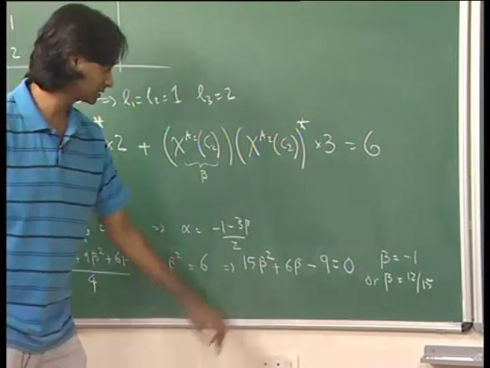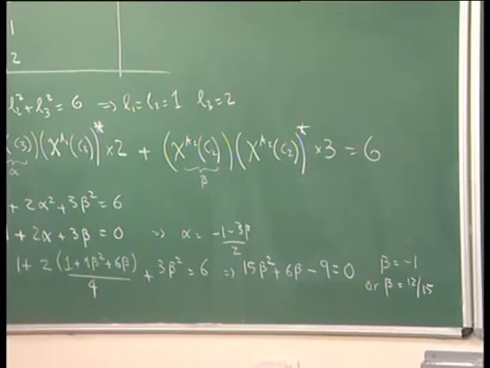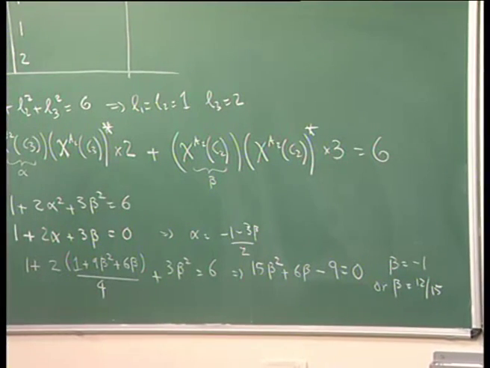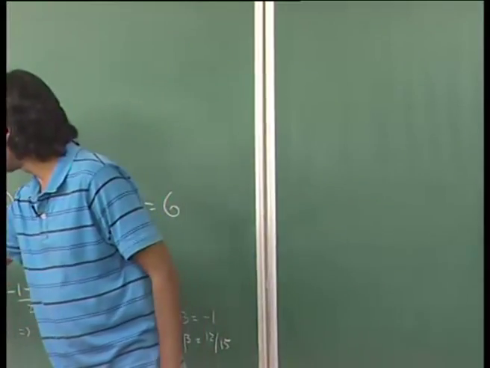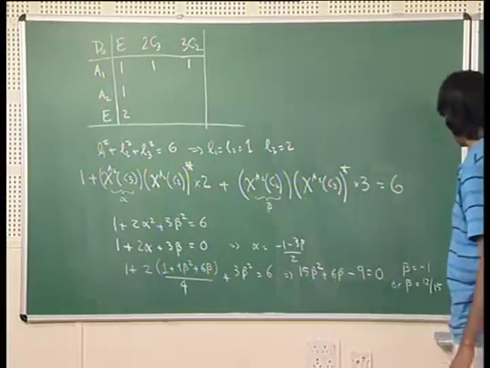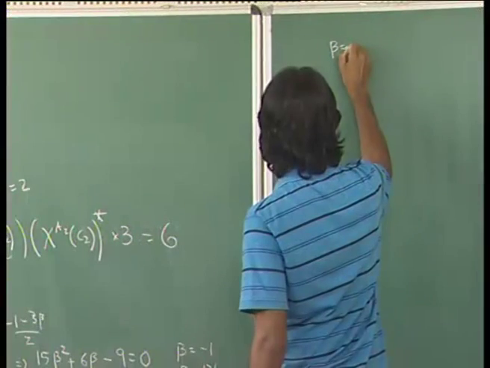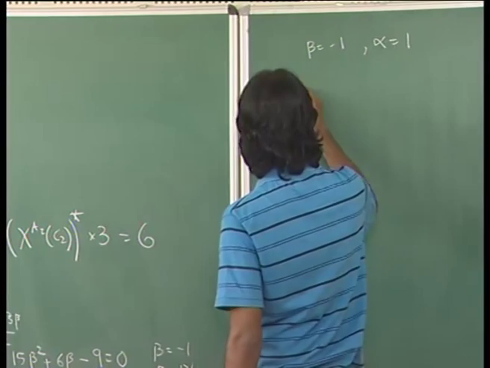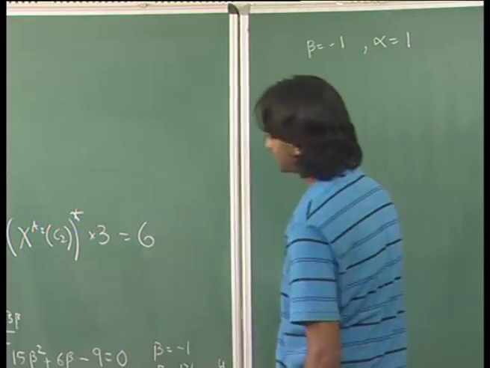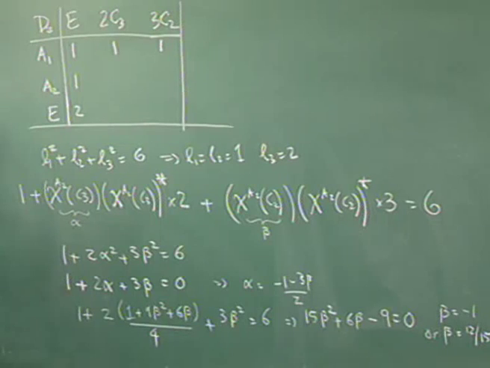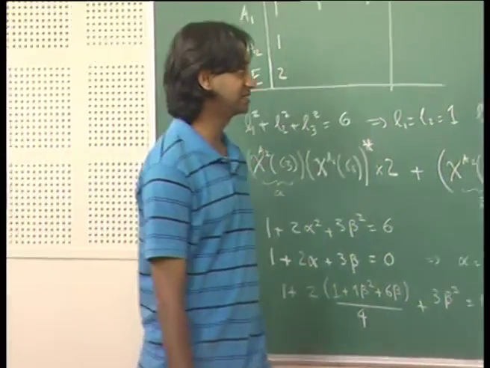Okay. So, if you solve this, you will get these possibilities for beta. Let us take the case where beta is minus 1. Then clearly by using this equation alpha has to be equal to plus 1. So, two solutions are beta equal to minus 1, alpha equal to 1, or 12 by 15, which is 4 by 5. Okay, so, if beta is 4 by 5, what should alpha be? If beta is 4 by 5, then 3 into 4 is 12 by 5, 17 by 5. So, minus 17 by 10.